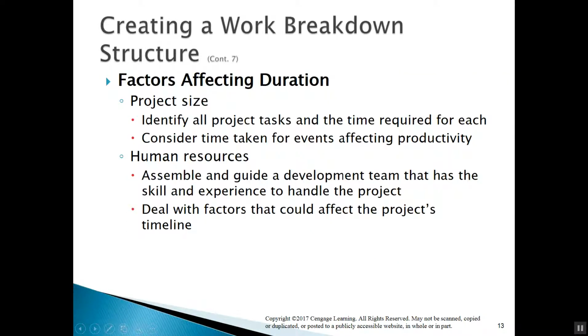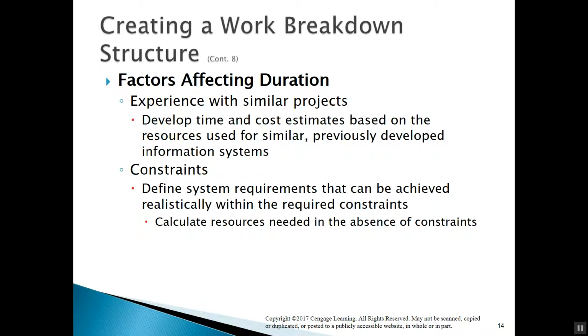Okay? So things that affect or impact duration could be the size of the project as a whole. Human resources, how many hours a day somebody can work. That could impact the duration. If we let them work overtime, it could affect duration. The cost of things could affect duration. Constraints could affect duration.